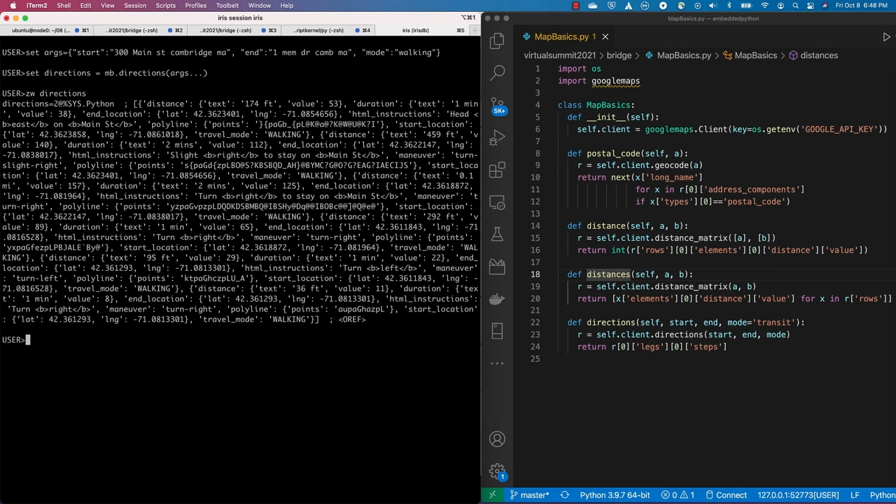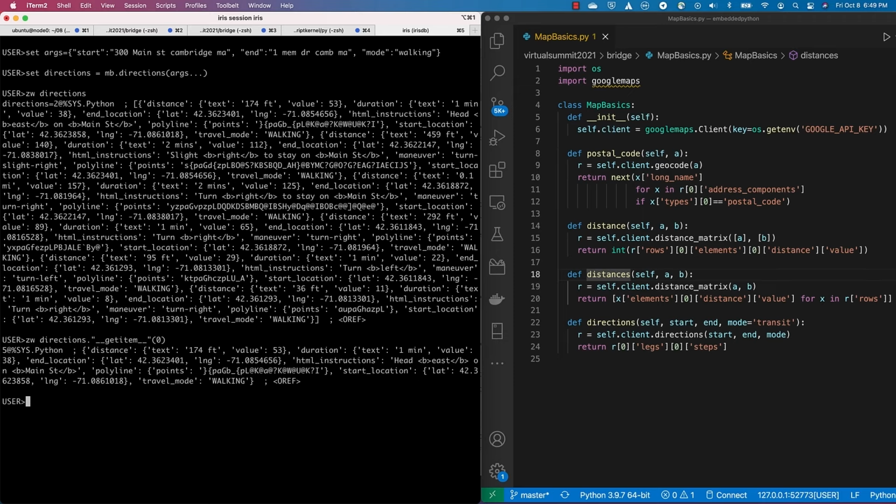Just Google Python data model and you'll get all the information you could possibly want, but I'll show you the basics here. If I wanted to get just the first step of our directions, I can call the __getitem__ dunder method, and remember that has to be in quotation marks because underscore is not legal in Python method names. And I say I want the 0th element of the array. So Python arrays are 0 based. That's another thing I wanted to make sure you did. So here we see the first thing that you need to do.